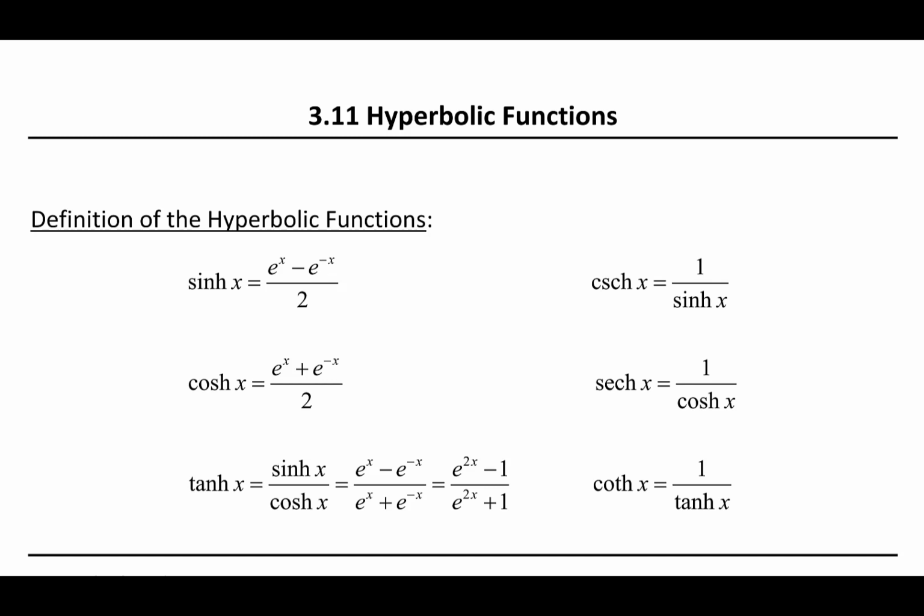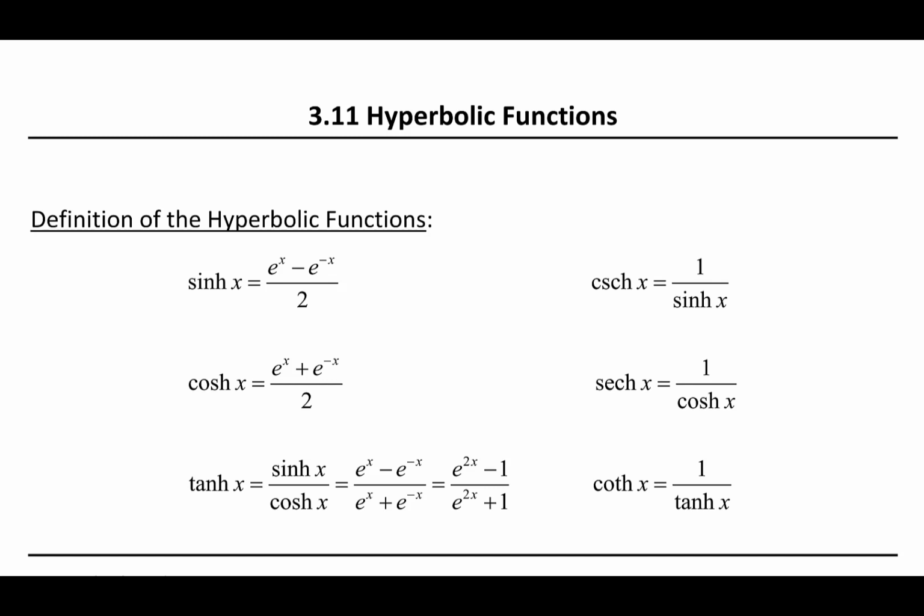Before we get into what sine hyperbolic and cosine hyperbolic are equal to, let's just take a look at some of the identities so we can get familiar with it and recognize we already know a little bit about this. Well, just like in trigonometry, where cosecant is equal to 1 over sine, hyperbolic cosecant is equal to 1 over hyperbolic sine. So those rules still hold. Secant hyperbolic, well, that's just the same thing as 1 over cosine hyperbolic, and we would hope that would be the case. Cotangent hyperbolic is equal to 1 over tangent hyperbolic, and as we can see, tangent hyperbolic is equal to sine hyperbolic divided by cosine hyperbolic.